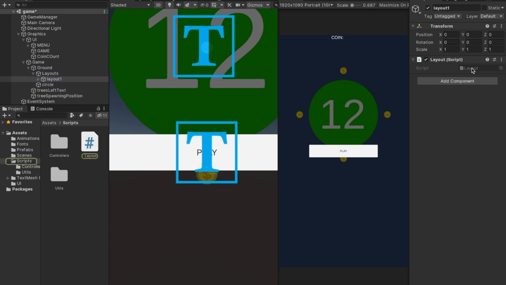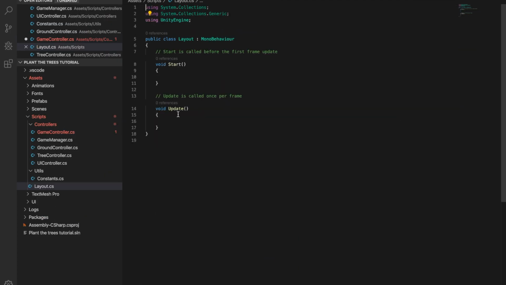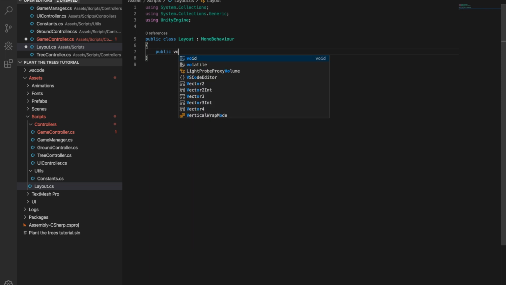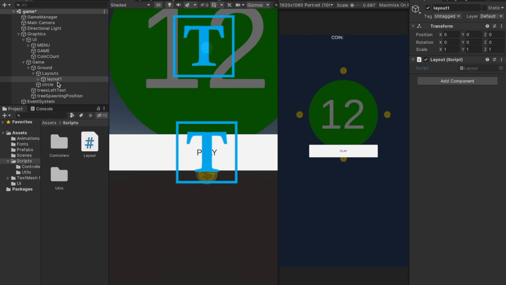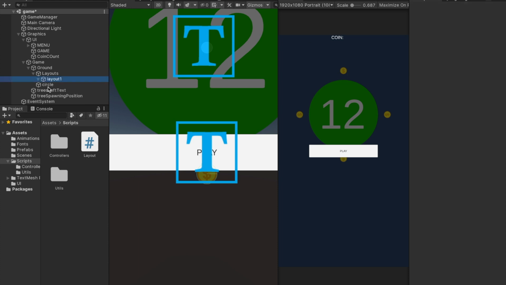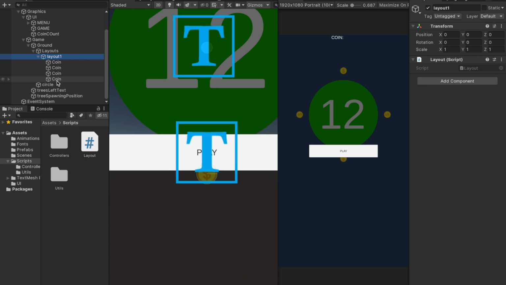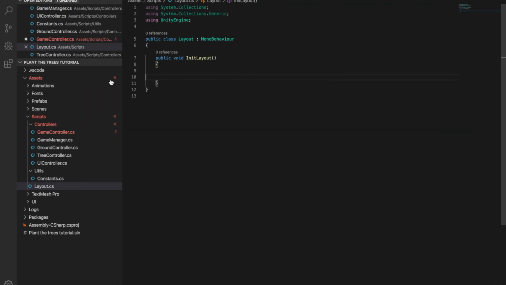Let's open it. So we just want to add one function here, public void init layout, and here we just say that every child of this layout, so every coin that is here, and we later add more obstacles here, will turn on when the game will start.